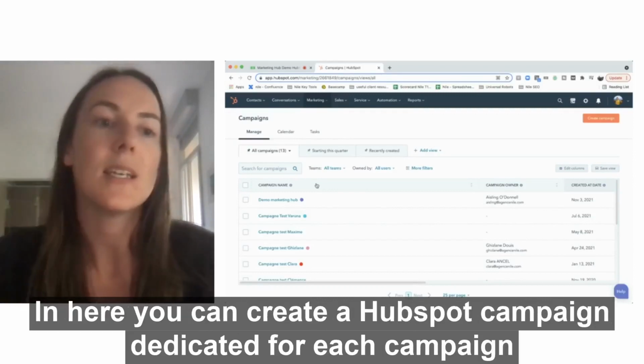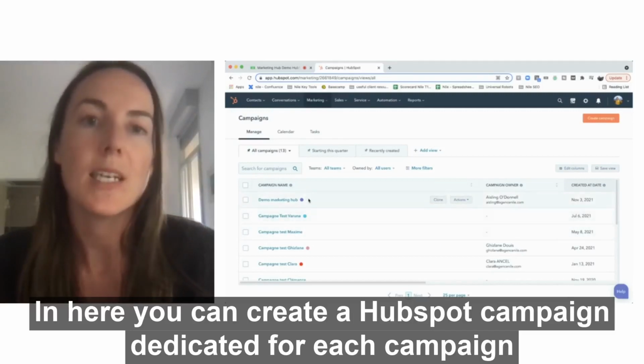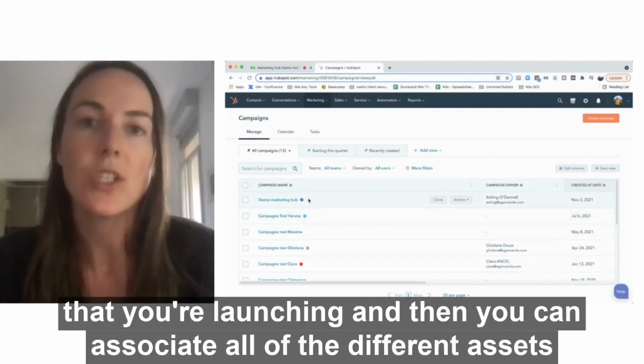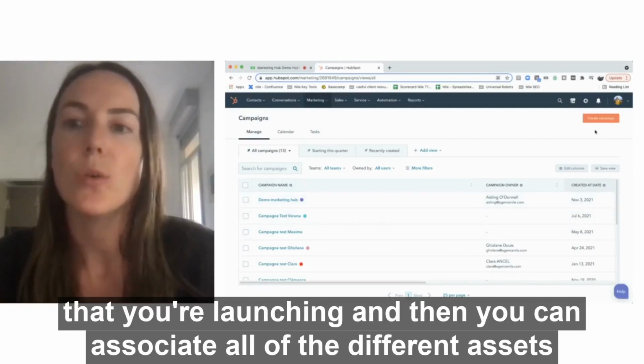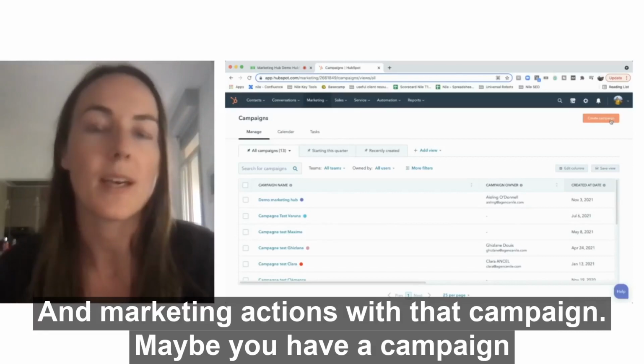So the idea is that in here, you can create a campaign dedicated for each campaign that you're launching. And then you can associate all of the different assets and marketing actions with that campaign.